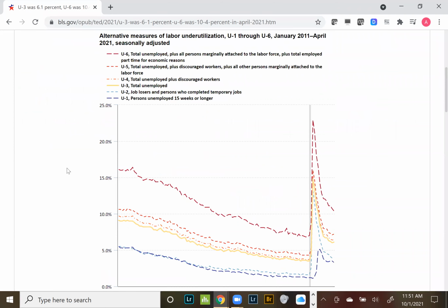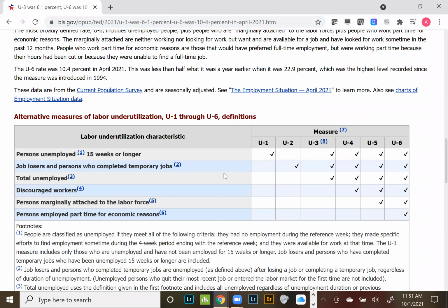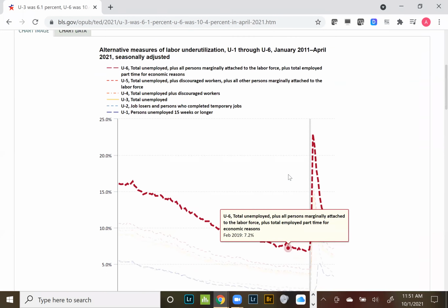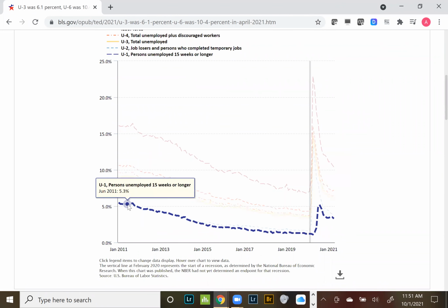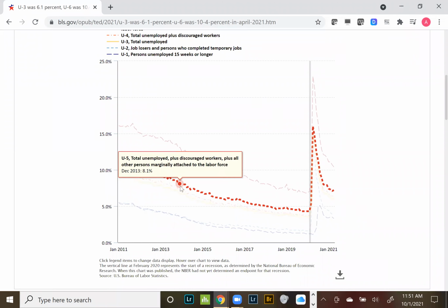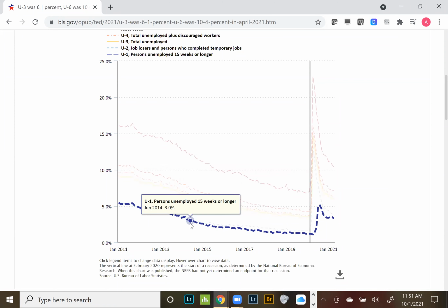All right, well, this is a chart. I would have rather seen a table. Oh, here it is. Well, this table is actually helpful because it shows you what's getting counted and what's not getting counted. But I was hoping we could have a table. All right, well, we'll have to live with this chart. But you can see, this is U1, U2. Oh, that's U3, okay. There's U4, U5, and U6. What happened to U2? There it is. Okay, they're sitting right on top of each other. No wonder. So the bottom line is U1 has the lowest unemployment rate.